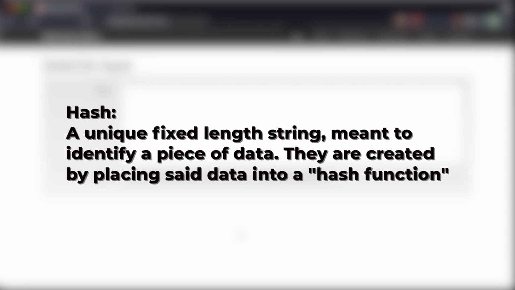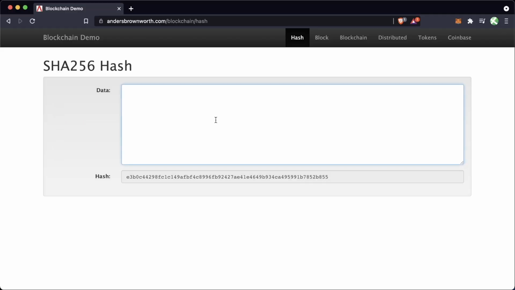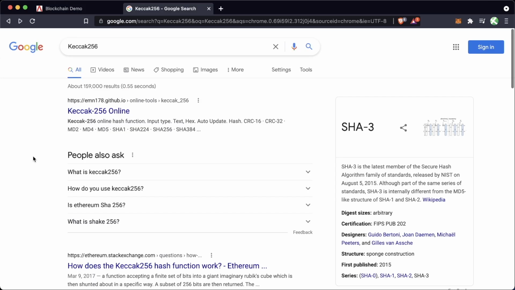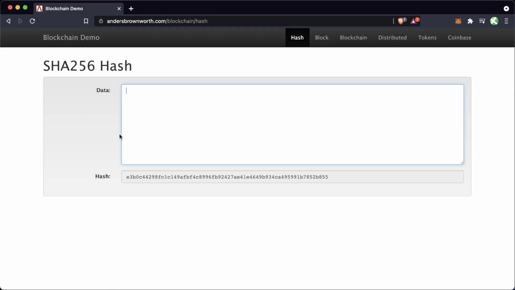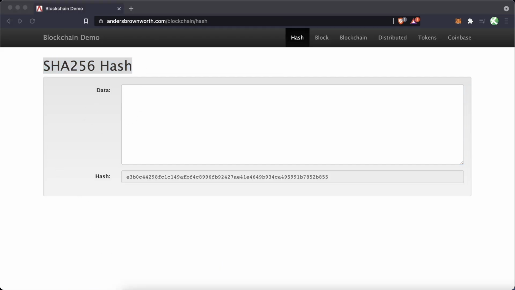They are created by putting some piece of data into a hash function. In this example, the hashing algorithm used is SHA-256. Now, Ethereum actually uses this right here for its hashing algorithm, which isn't quite SHA-256, but is in kind of this SHA family. But it's really just another way to hash things, and the specific hash algorithm doesn't matter so much. So this example uses SHA-256, but you can imagine it's the same as the Ethereum hash. They're just going to result in a different hash.